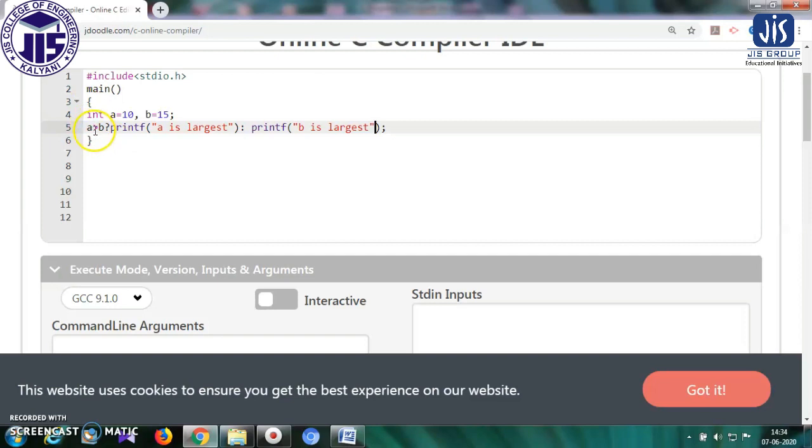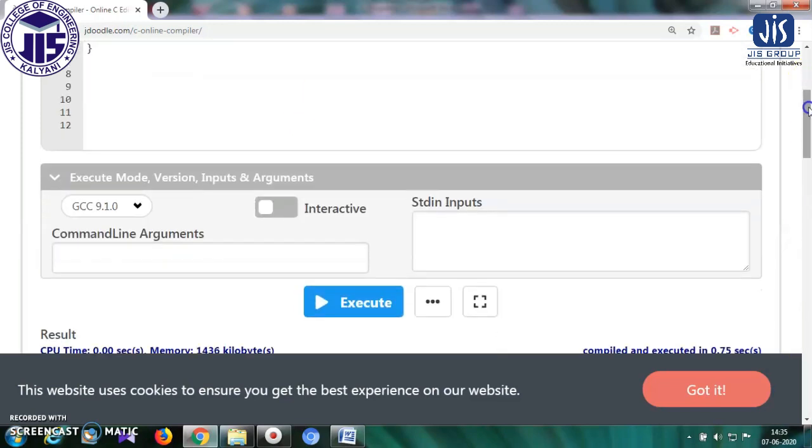So here also we are using the relational operator greater than as the condition. If A greater than B is true, then A is the largest number, and if the condition is false, then B is the largest number. The true statement is A is largest, and in the false statement place we have written B is largest. Let us execute the program and see the output.